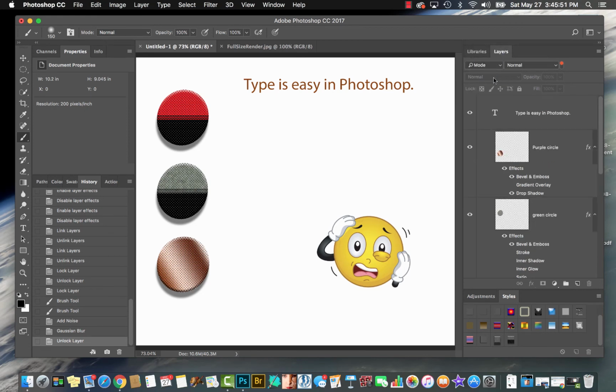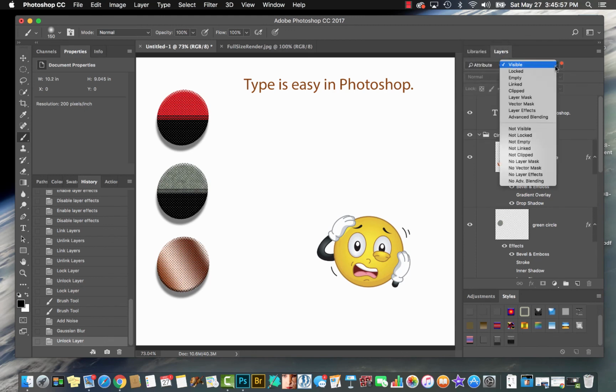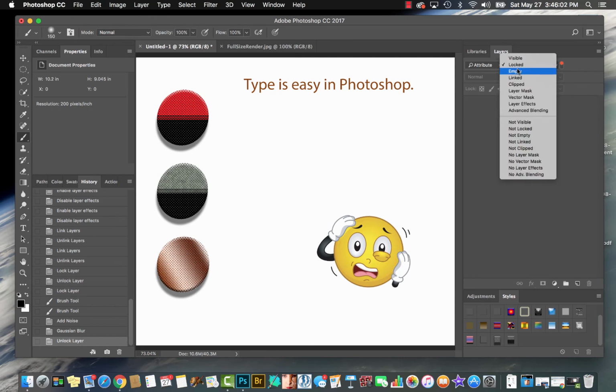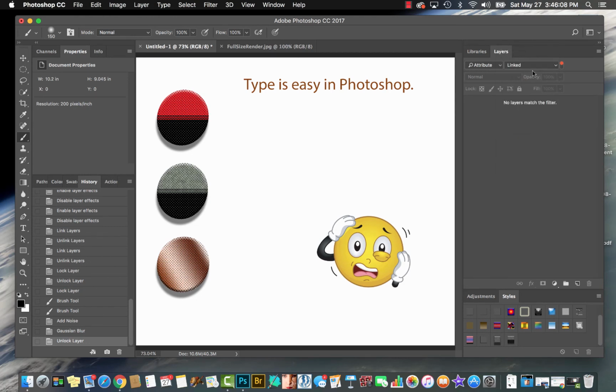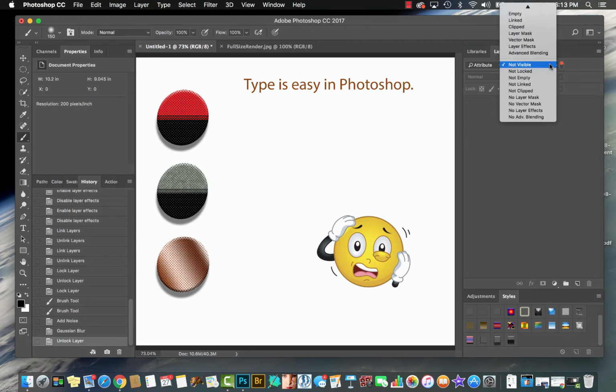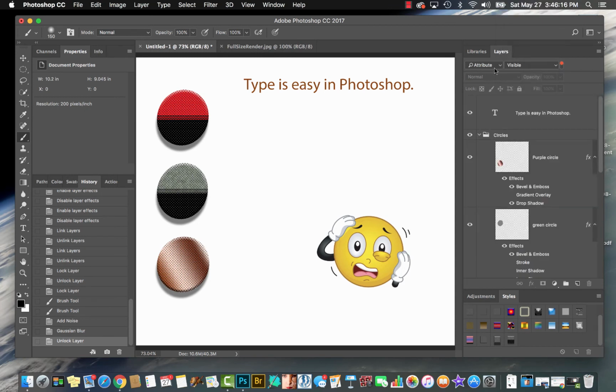So we also have mode, which is blend modes. We'll talk about that in the next layers class. We have attributes, which are whether it's visible or not, whether it's locked or not. Do I have any locked layers? No, I don't. Do I have any empty layers? No, I don't. So you can go ahead and search through here. Do I have any linked layers? Do I have any clipped layers? Do I have any layers that are not visible? So we can search by all those attributes as well, and we can search by color. We can search whether there's a smart object, and we can search whether they are selected, and we can also search the artboard.